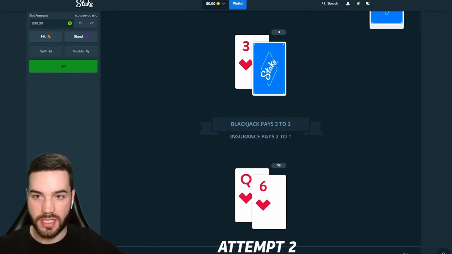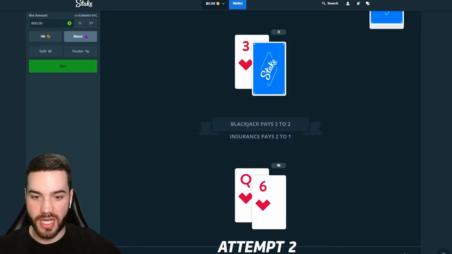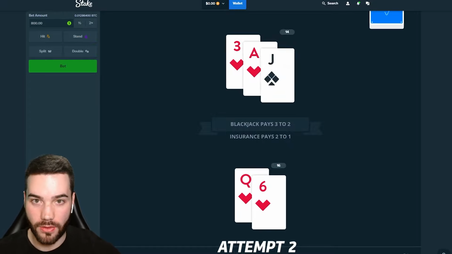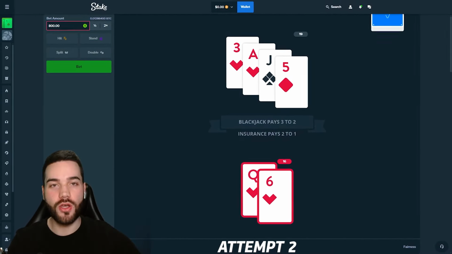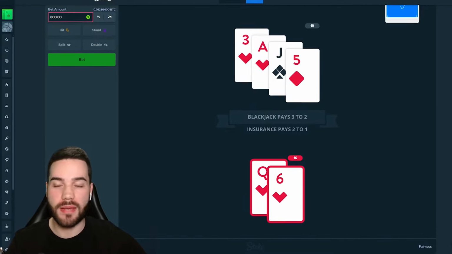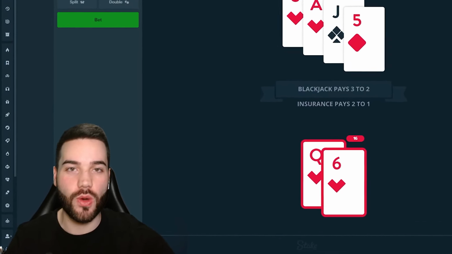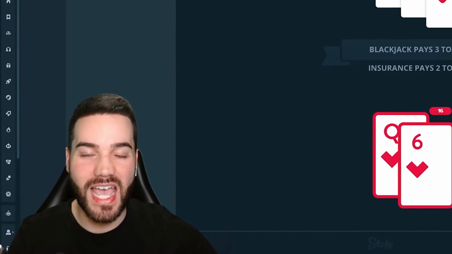10. 16 versus 3. They're probably going to have a 7 or 8 and then flip a 10. 16 versus 3. We stand this all day long. Bust somehow. 10. No way, right? 19. There it is. We knew it was due at one point. I wonder if sometimes I should do a $0 bet just to give them a win and then continue on with whatever's in our balance. That honestly might be a smart tactic here instead of doing 10 straight in a row.